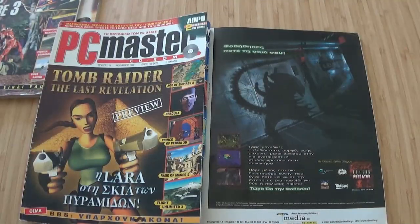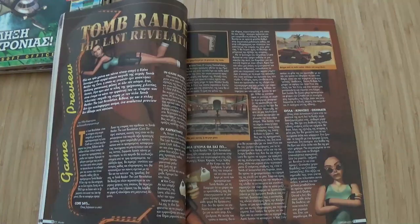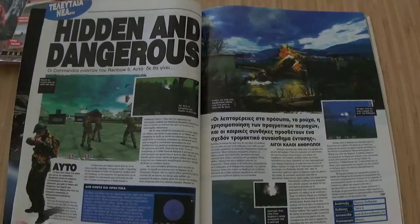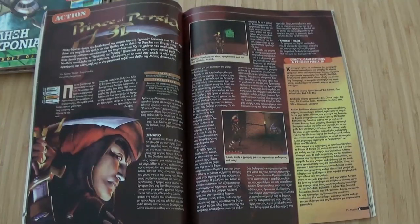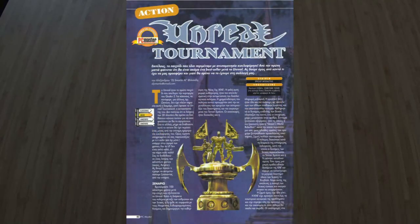And most important of all, and the reason for having a state-of-the-art PC, the games. 3D acceleration almost for every game, open worlds, faster gameplay, new franchises, some of these still exist today. Transition to 3D for some classic games, all technologically light years ahead of the games published 3 years before.